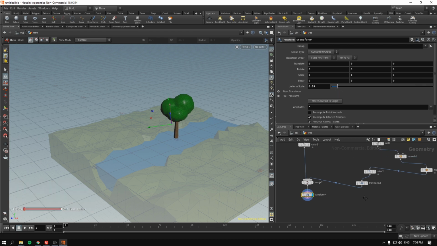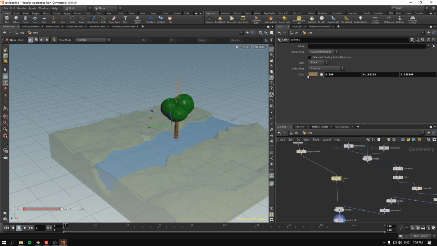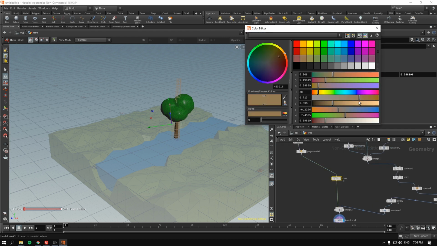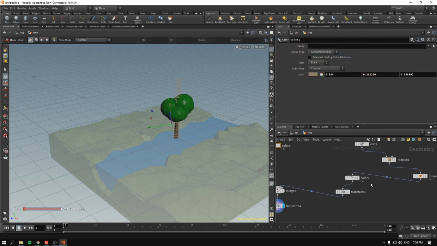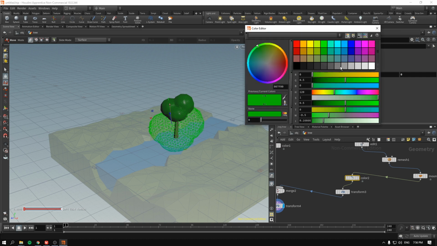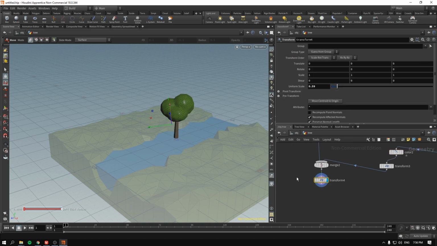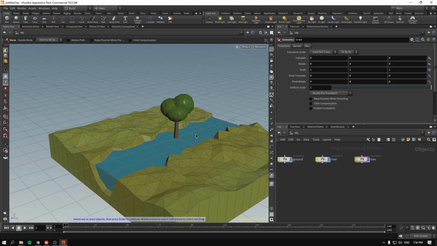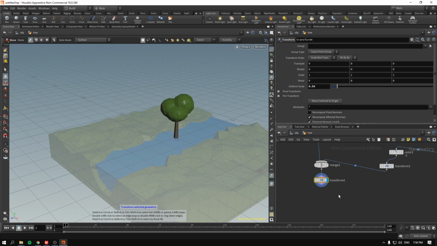Something like this. Now that I look at that, I don't think I like the color all that much. I want to decrease the saturation here, make it possibly slightly darker. Change the super green to less super green, like this. And there you go. Now, currently, as you can see, our tree somehow stands inside of the river, which is not great.